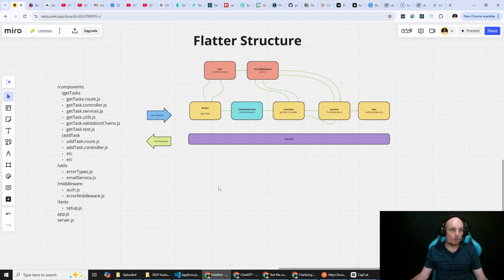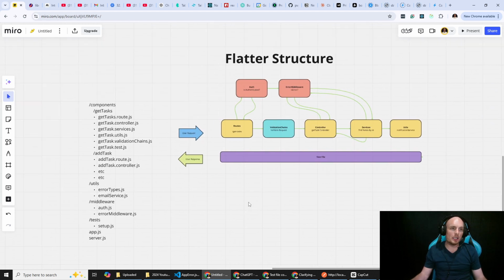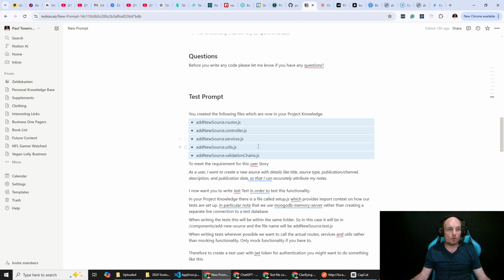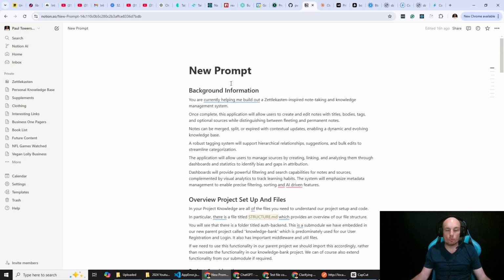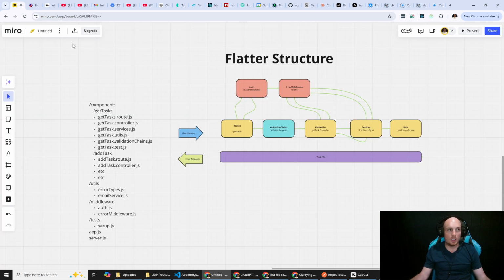So I hope that was helpful. This is just a lesson that I've learned. I'd really be open to hearing from other people who've used Claude or ChatGPT extensively in their coding to see if they've considered an approach like this or what other things you've used and tried to make AI understand your code base more effectively. And in a follow-up video, I'm going to provide a little bit more detail in terms of how I go about writing these prompts and why I believe these prompts have helped Claude, in this case, write code that is much more likely to work just straight off the bat.